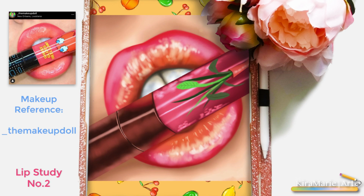I changed the image on the lip gloss as well. I made it a plant. I think it makes the whole picture look more summery or spring type of feel, which I like.